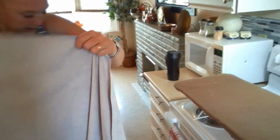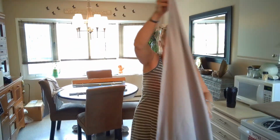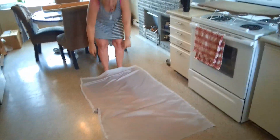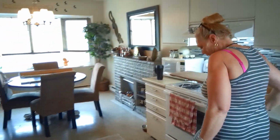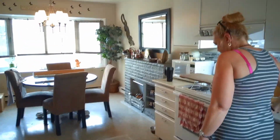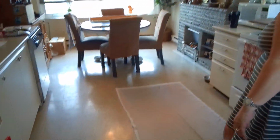Now we're going to lay this out on the floor and move dog dishes out of the way. So some people might want to do the top of it. I didn't feel like it because I'm lazy. Probably going to hear that a lot. Lay it out nice and flat.